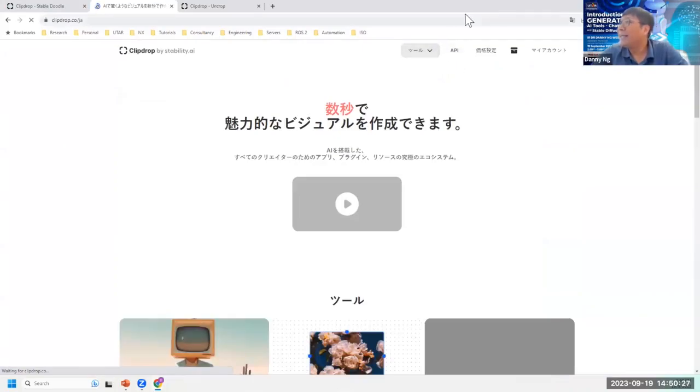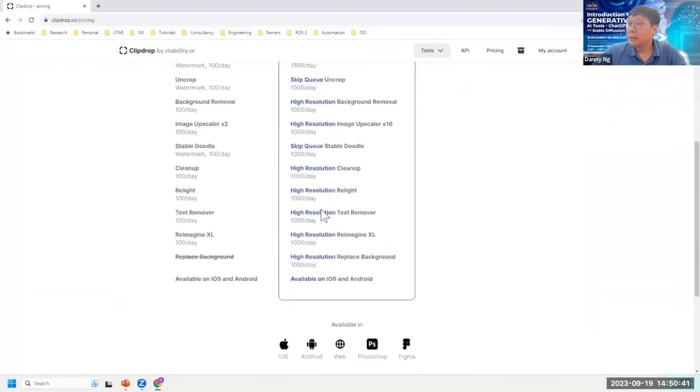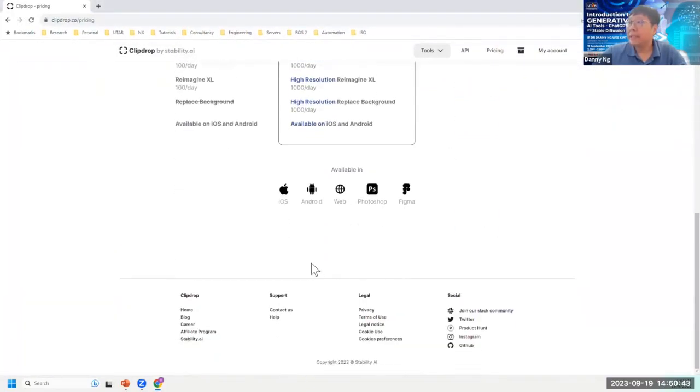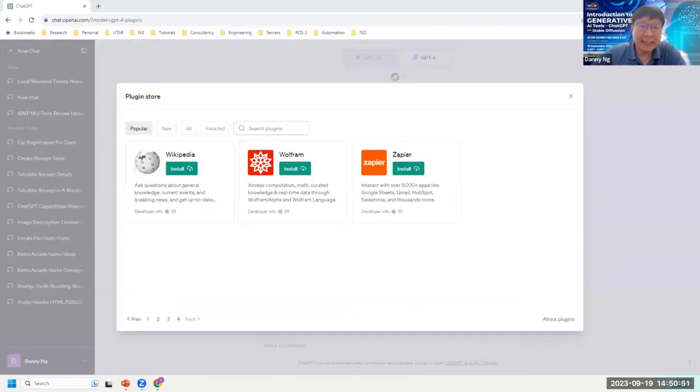Not sure why it's in Japanese. So if you are on the pro pricing itself, I think you are able to use it without the watermark.